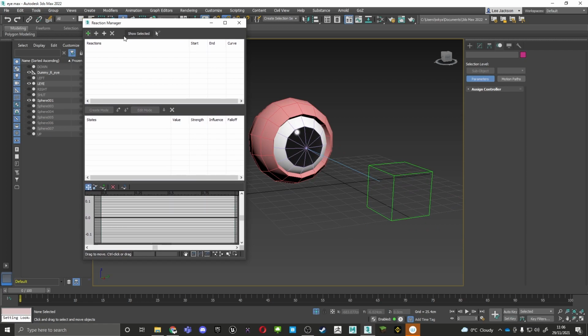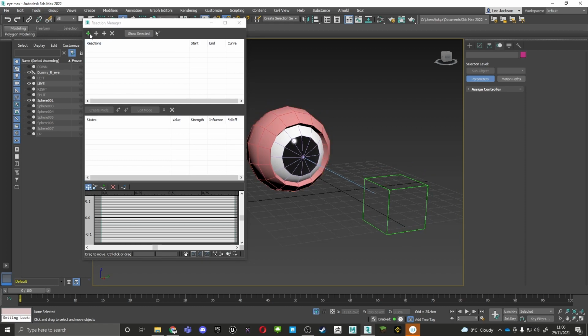And basically it's saying this first white box is your reactions, and these are your states. Okay, so these are the drivers and the controllers of what's going to be affected and what's going to affect, and then these are the different states of what it's affecting. Okay, so the first thing I'm going to do, you're going to have these 4 buttons at the top. The first one is the important one.